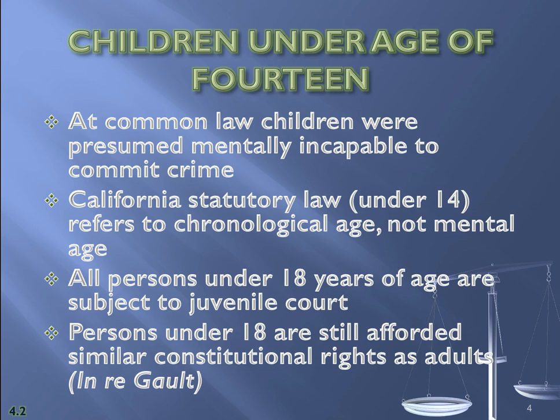But this is not to say that children under the age of 18 are not given equal rights to adults. On the contrary, the Supreme Court, particularly in that In re Gault case, spells out the fact that juveniles are to have many of the same inherent constitutional rights as their elders. Now, the only difference really between juveniles and adults, and there are a couple, is that juveniles have no right to bail, nor do they have a right to a jury trial.